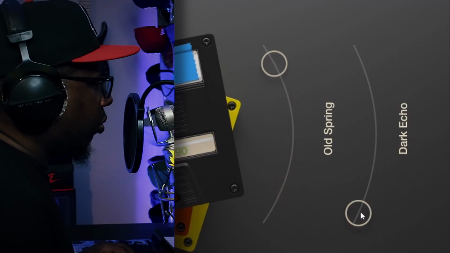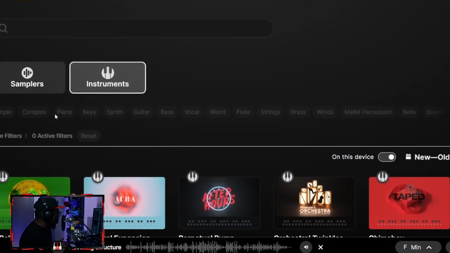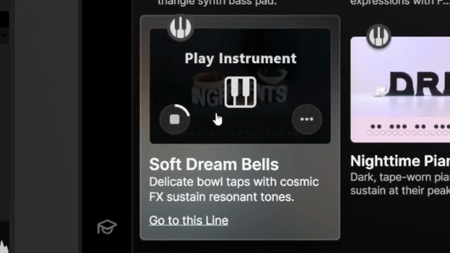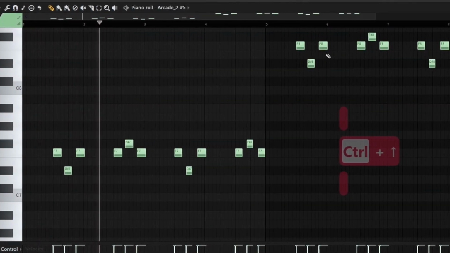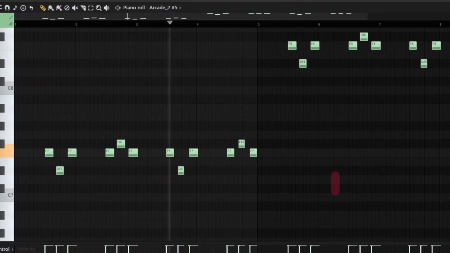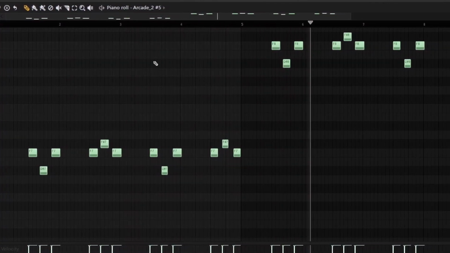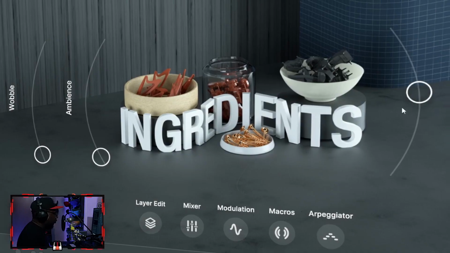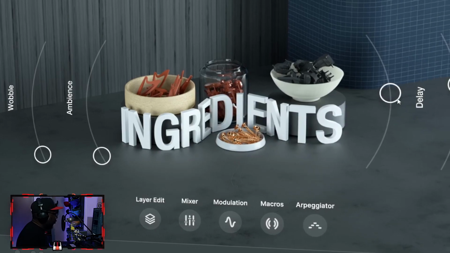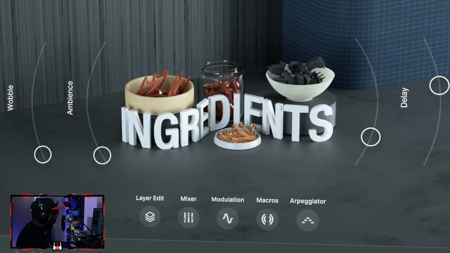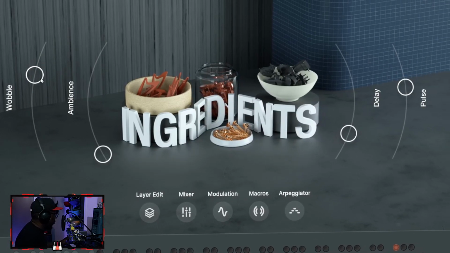Fire. More texture. One thing I love is bells and mallets, so I downloaded an assortment of those. I like that. That's the one we're going with. I like that.